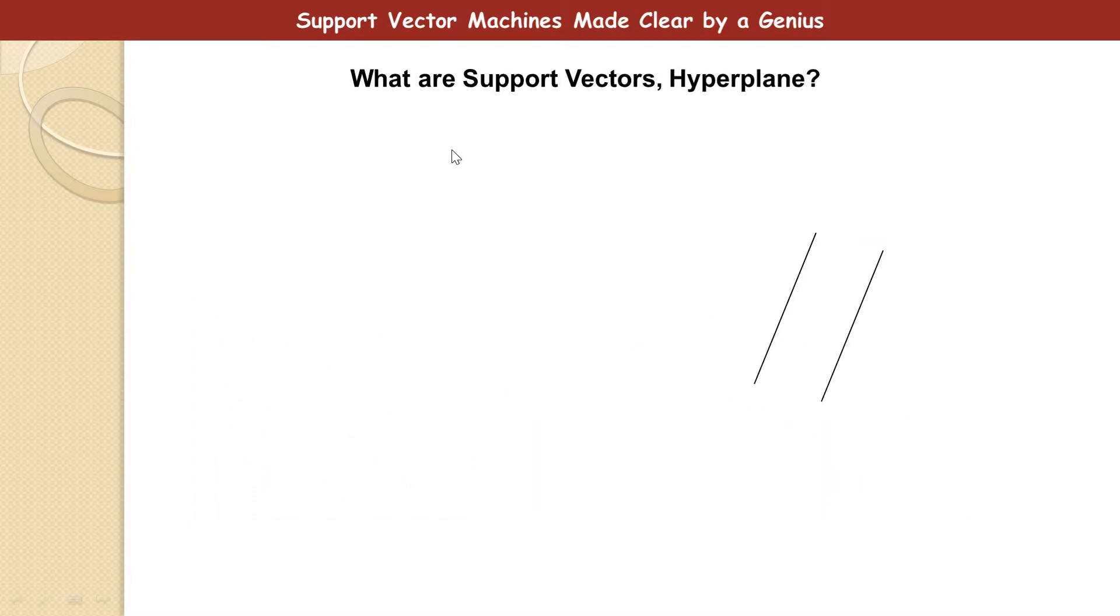So the question now is, what are Support Vector Machines and what is a Hyperplane? I'll also clarify this. Support Vector Machines are points that determine the decision boundary. So if there are 1,000 points, there's only a few points that determine the decision boundary, and that is the Support Vector.